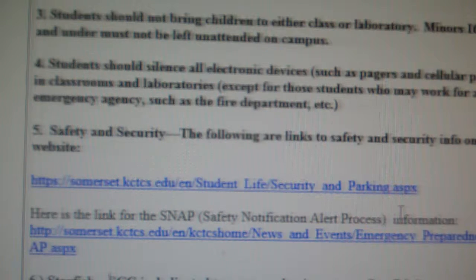Starfish is something that we've been using at Somerset Community College now for a couple of years, and it's just an enhanced communication for students, instructors, and advisors. There may be an instance where I'm prompted to fill out a survey for each student in the class, and that survey will be sent to your email that will just let you know what your academic standing is in the class. Okay?